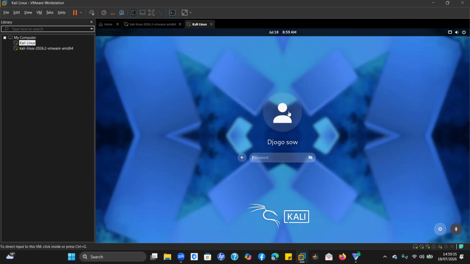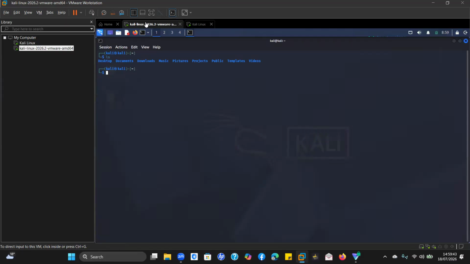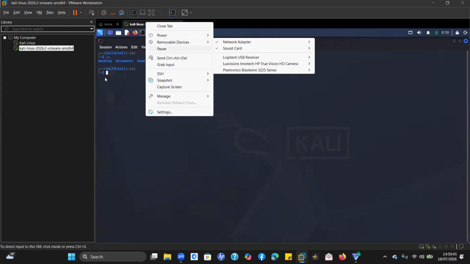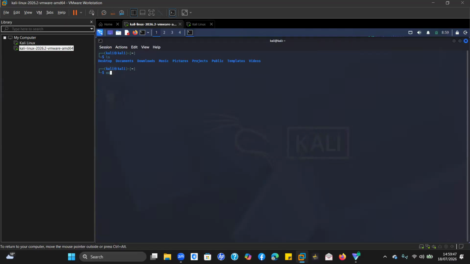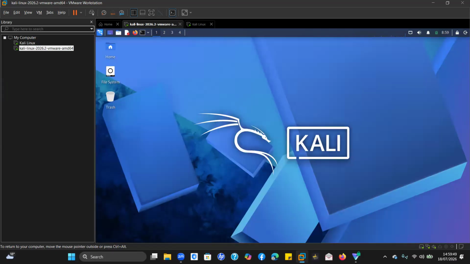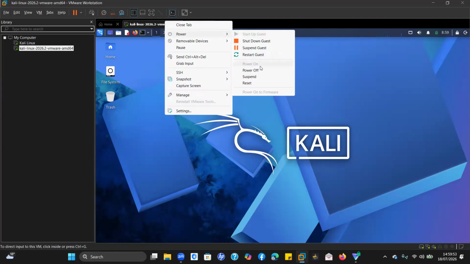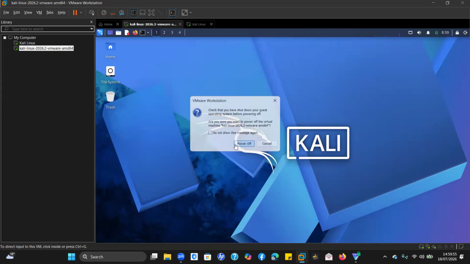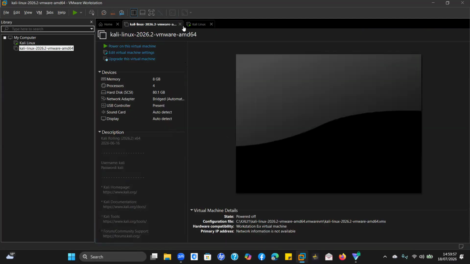What is happening here? Okay, so maybe I should close this one first. I make an exit, and from here now I should right click and power off the machine. Before you close any machine, you should power off the machine, and after do the job.